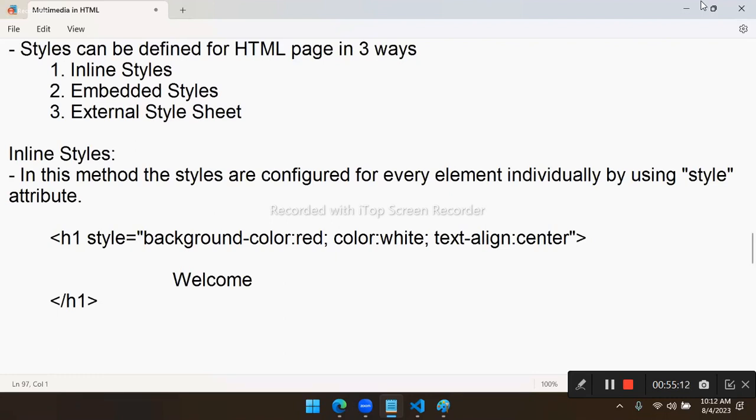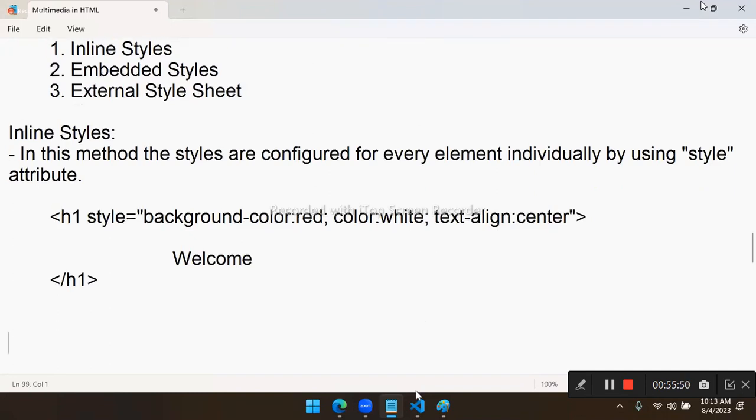The problem is that these styles will work only for this heading. Suppose there is another heading that I also want the same as heading 1, or another paragraph I want the same. Can I reuse these effects? You cannot reuse these effects. These are only for this element. If you are looking to reuse the styles, then this is not good. If you only want to apply to one element, then it is best to write inline.